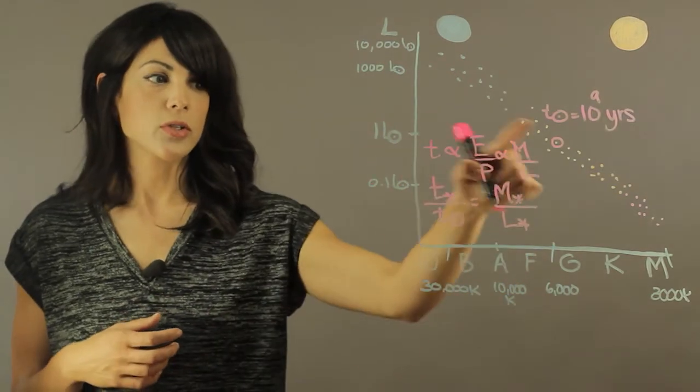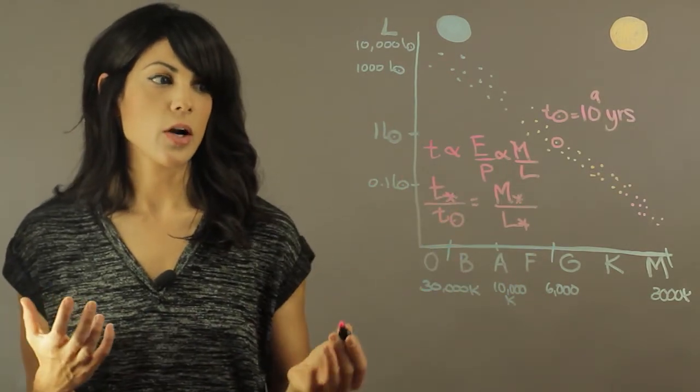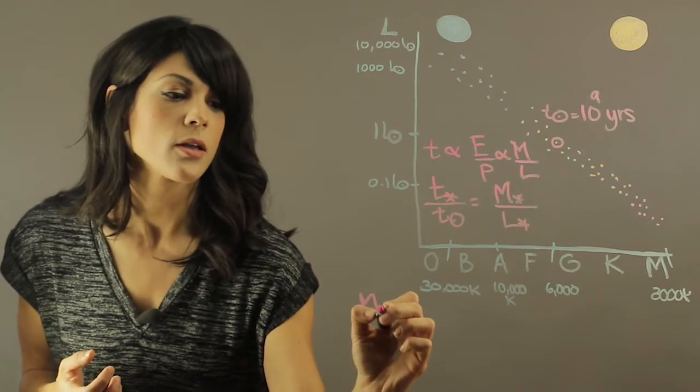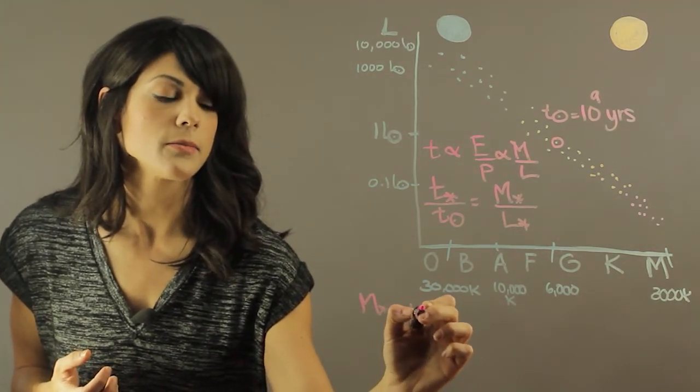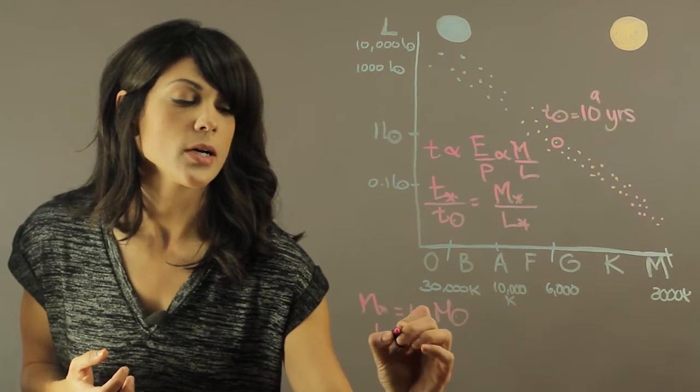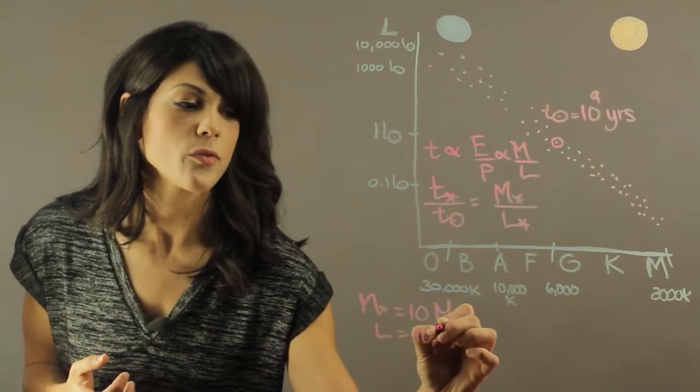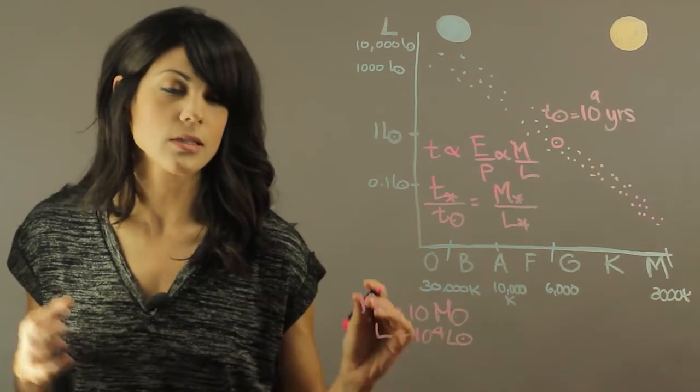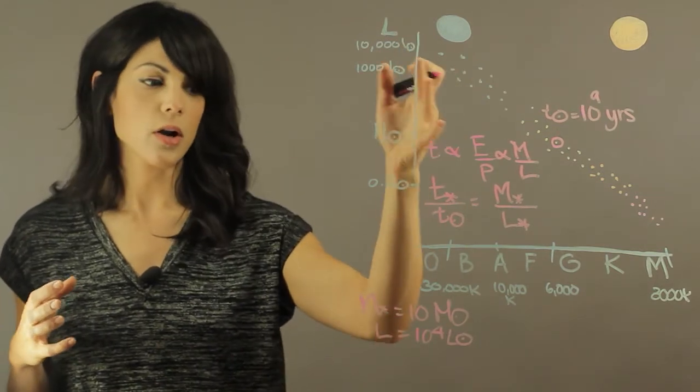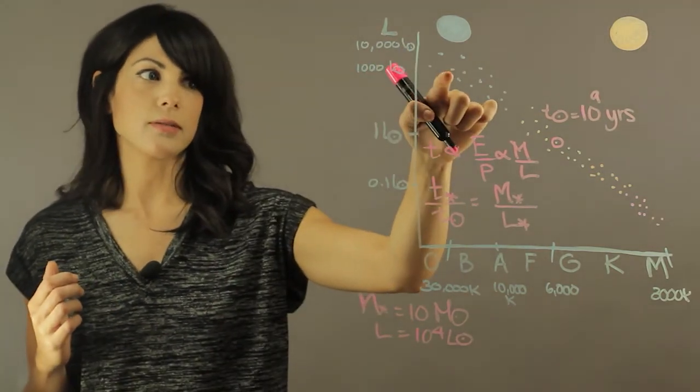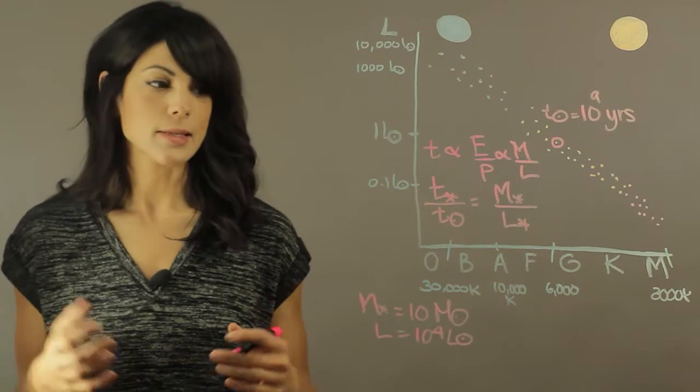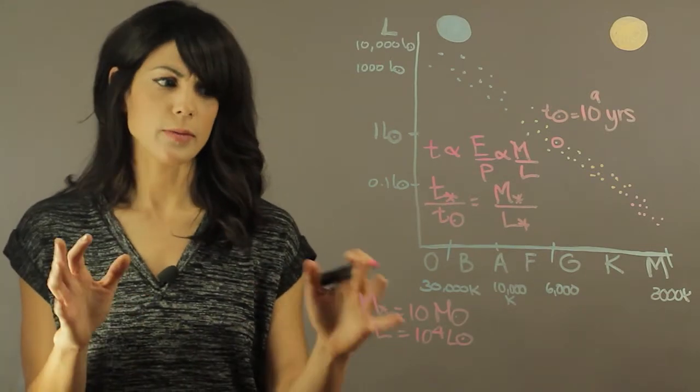So if we were to actually use this, let's say we look at a star, let's say the mass of the star is 10 times the mass of the sun. And the luminosity is 10 to the fourth of the solar luminosity. This is a really bright star, very blue is around this area, so it's probably like a B class. And this is just for demonstration purposes.